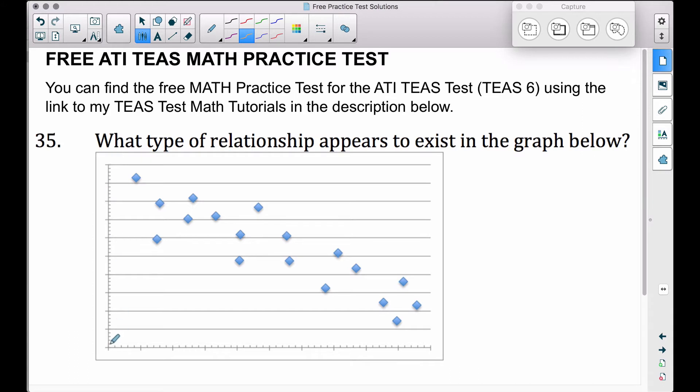what type of relationship appears to exist in the graph below? Even though our y-axis and x-axis are missing numbers and labels, notice as you move from left to right, you can almost visualize somewhat of a line modeling this data.